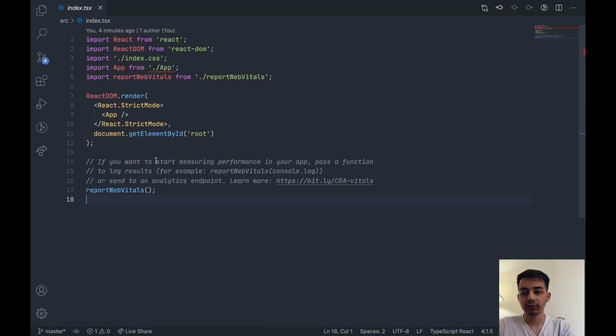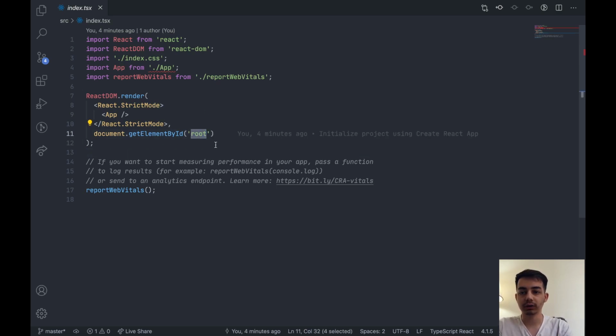If you want to start measuring performance, these are just helpers. The main thing that we need to focus on is this ReactDOM.render, and it's rendering a main component in our main element.